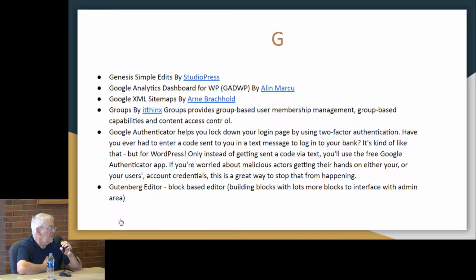Google Authenticator is good, particularly now. We were talking about this earlier. It provides an ability to create two-factor authentication. And what two-factor authentication is, it's another level of security. It will send a text message to your phone, and then you have to respond back and indicate to the authenticator what that text message says. This is really important now with hacking.